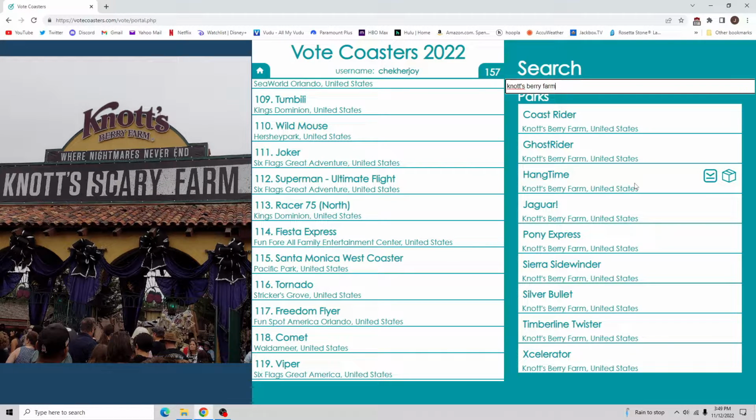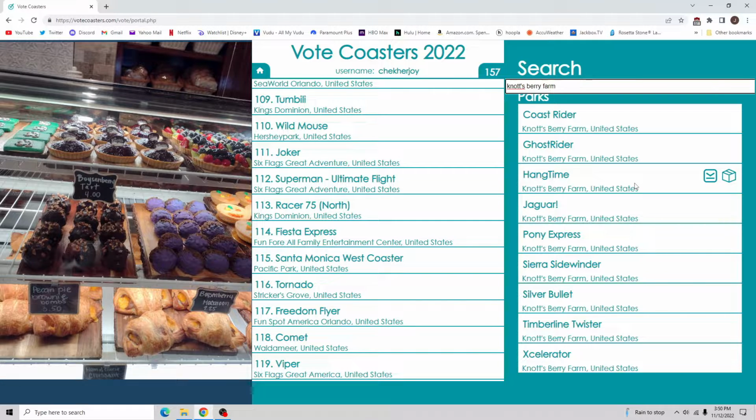I like the history behind it with the boysenberries and the fact that it actually started off as a farm, and they had a restaurant, and they had to start building attractions to amuse people who were waiting for their food. Knott's has such good food. Although, Kennywood also has really good food, by the way. And Kings Island. We've eaten good this year, I think, at parks.